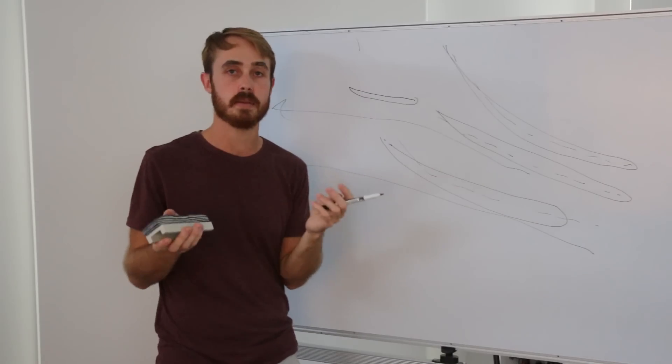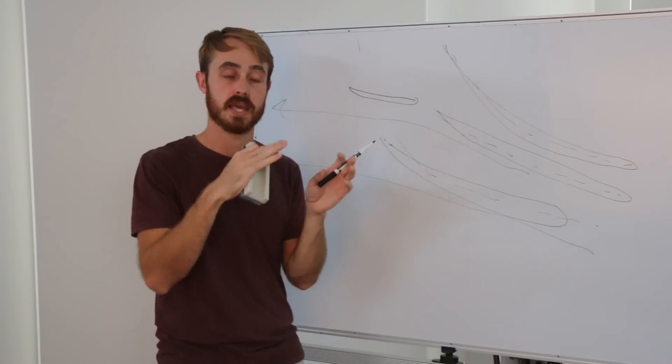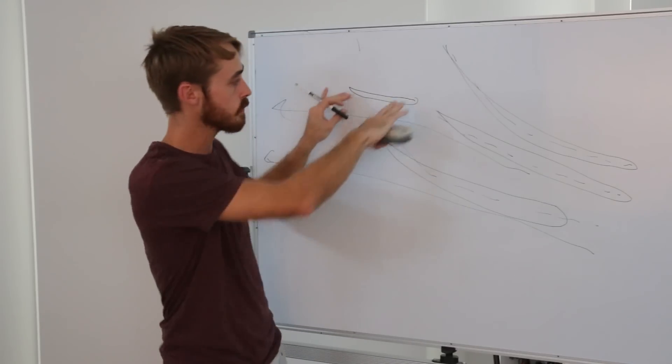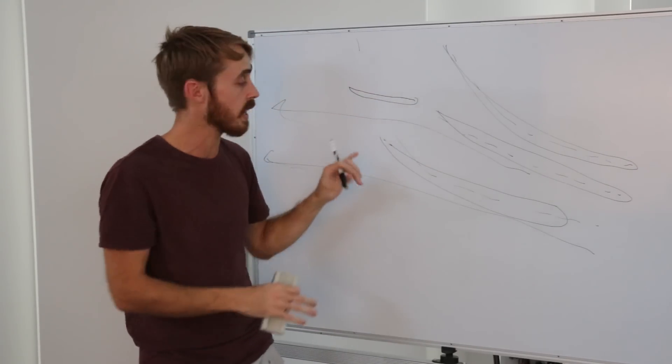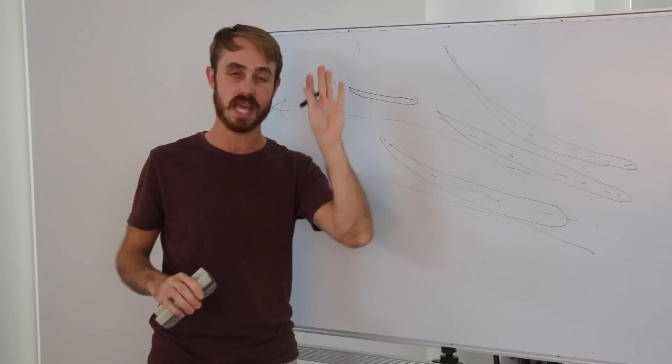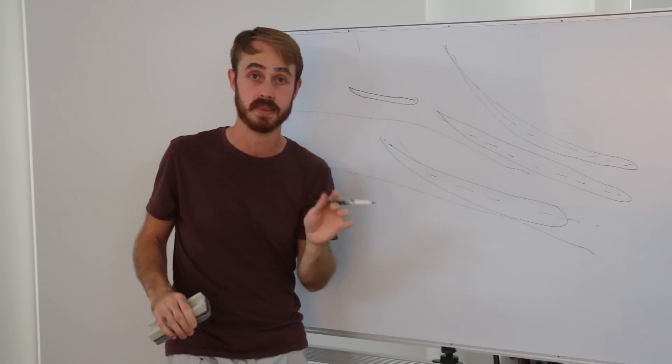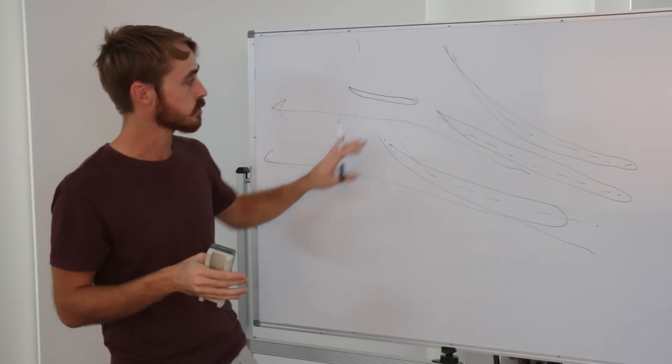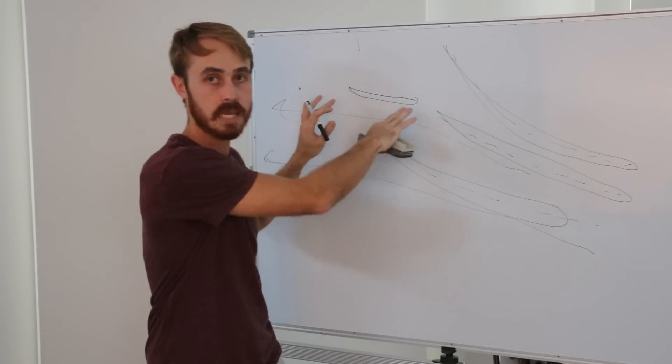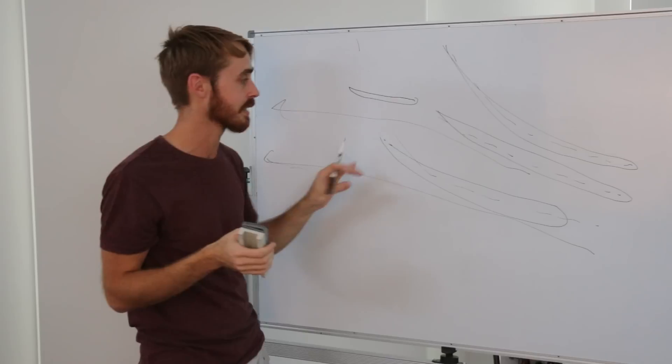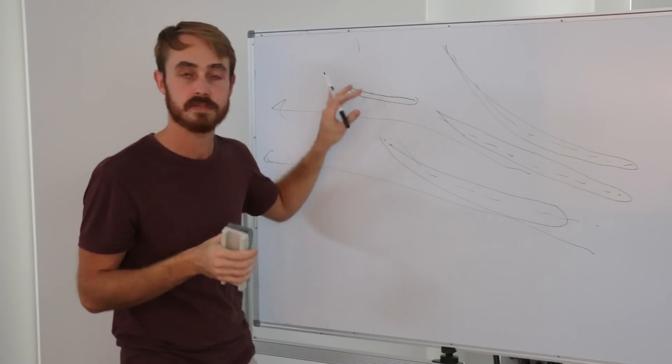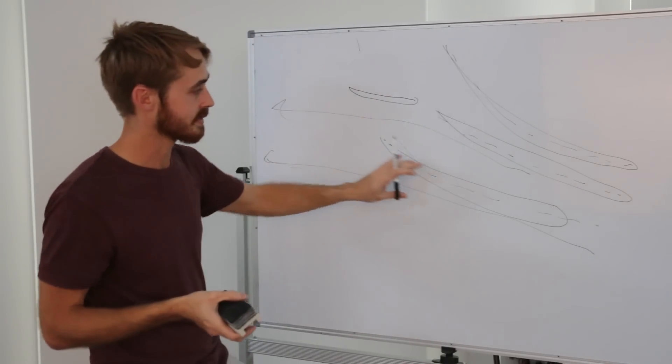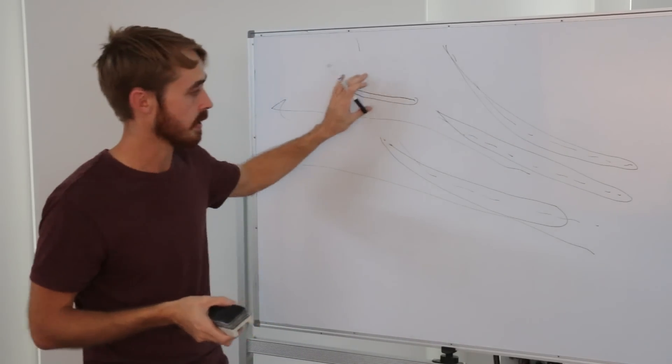And this is why a lot of teams have had a bit of problem with flap angles and DRS closure rates at the end of straights. You have to really balance it up because if you snap this open and close really fast, the flow doesn't have time to attach. So if you snap it closed as fast as possible when you hit the end of the straight, your driver may not have full downforce when they're hitting the brakes. This is why sometimes you need to close that slower than you perhaps like, just so you can get that attached. Or you may have to close it earlier, which is a more common thing.